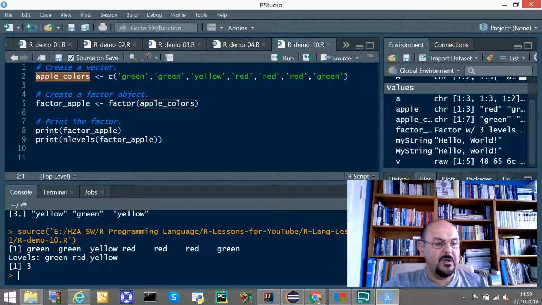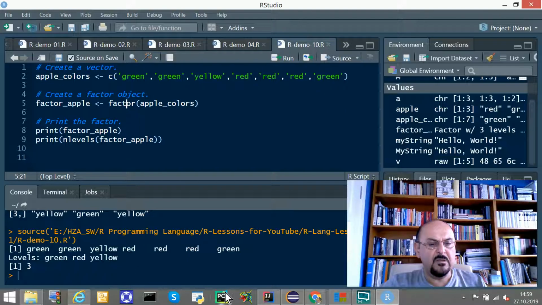Okay, after that green, red, yellow, 3. And how about the number of levels? In fact, there are three. The number of colors is three: red, green, yellow. Okay, let me have a look at this structure. The factor apple colors is designed with this keyword factor.